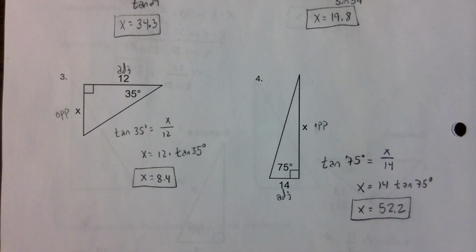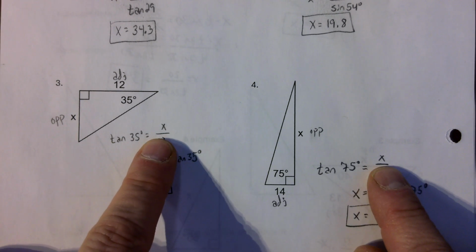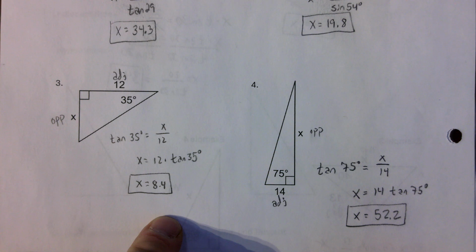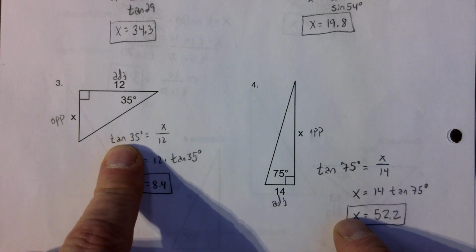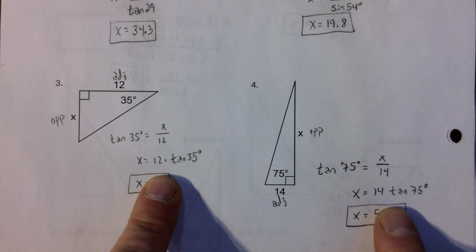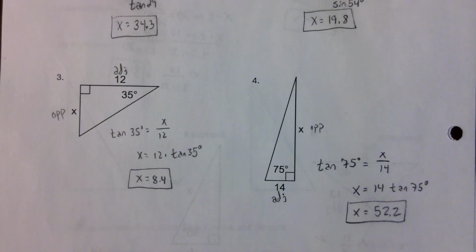And for the next two, these are both tangent problems, and when x is up high, the video said you multiply, so you wind up just taking x is equal to this denominator times the trig function. So that's what's happening in each case. That's kind of a nice shortcut, but if you don't like the shortcut, you can just solve it the old-fashioned way. Whatever you do to one side, you do to the other. Use opposite operations, but solve them like we've been solving the proportions.